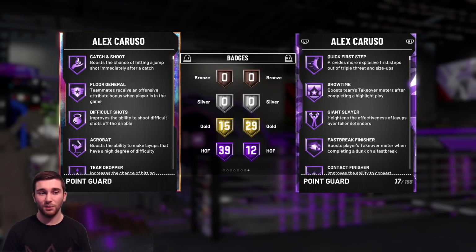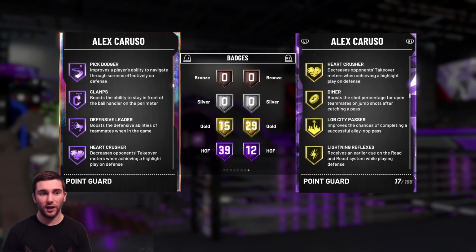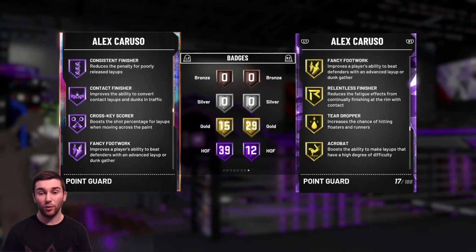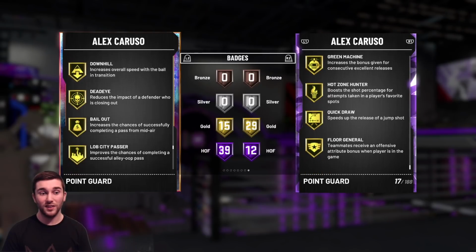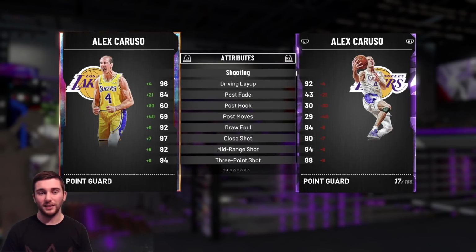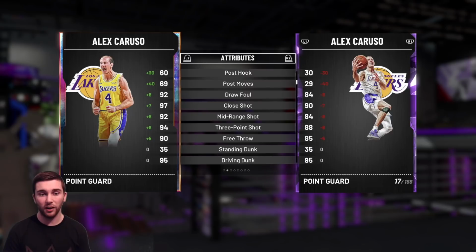39 Hall of Fame badges compared to 12. So 39 Hall of Fame badges is big. Catch and shoot, floor general, range extender, ankle breaker, hot zone hunter, dimer, clamps, defensive leader. He's even got intimidator. Of course, the Amethyst does, so it's no surprise really. He's got contact finisher, giant slayer, handles for days, quick first step, and then gold badges. He's got dead eye, quick draw, corner specialist, and volume shooter. Ridiculous stats. So 96 driving layup with the 95 driving dunk.